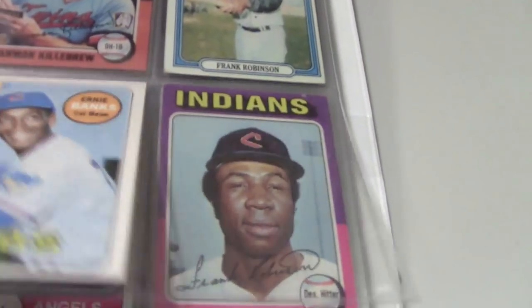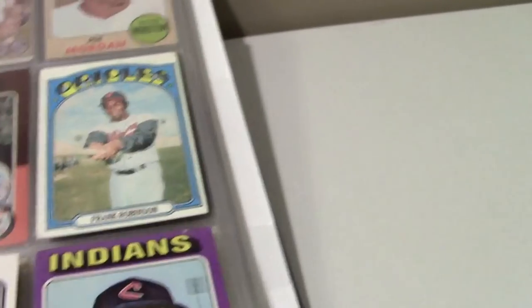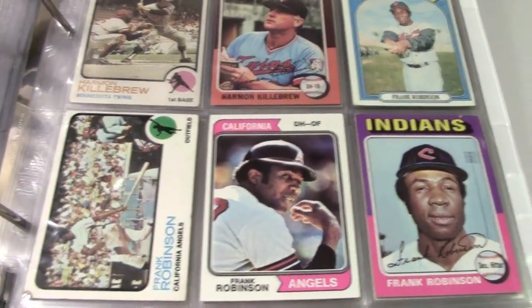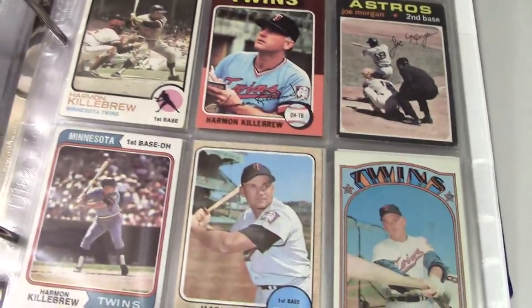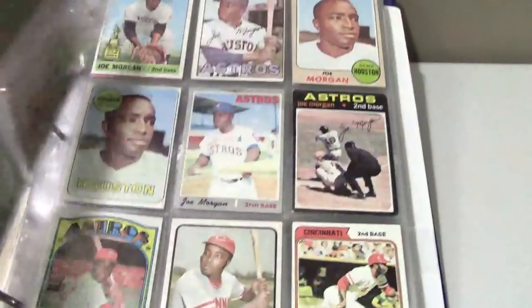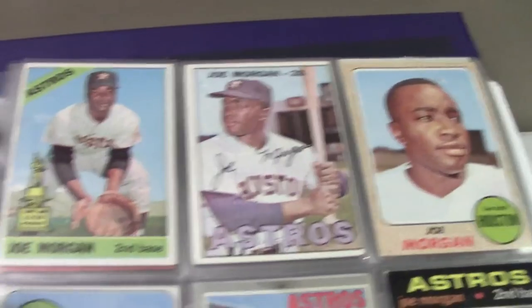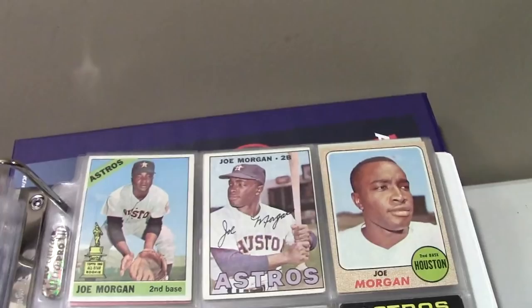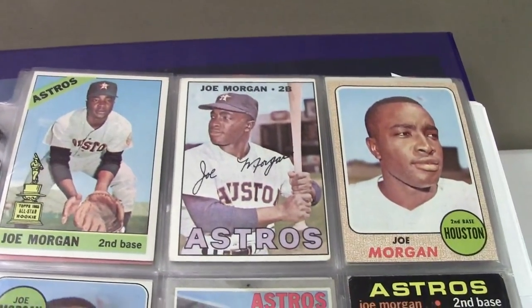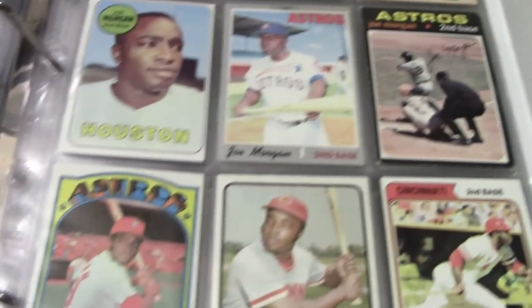There are no duplicates — only one of each Topps card. I've only got one Banks card so it's sitting on its own page. Frank Robinson isn't sorted in any order yet. Harmon Killebrew — looks like I've got about five of those. I'm doing really well on Joe Morgan — he is a Hall of Famer. That's the year after his rookie; his actual rookie is a split-screen card which I'm not a fan of. I love the Topps All-Star Rookie, and it just goes through all the years of his cards. His stuff's not expensive at all.